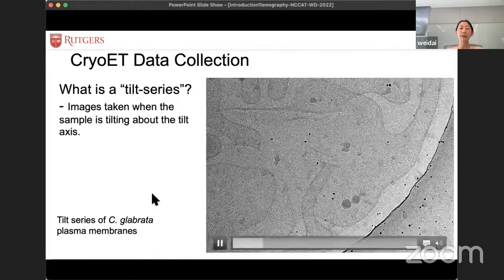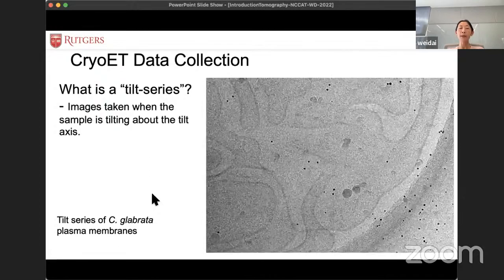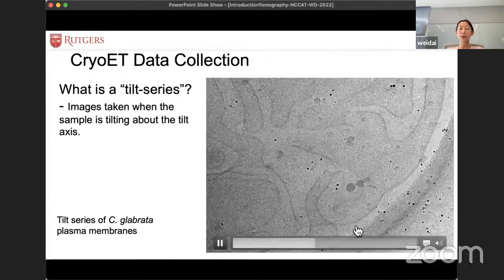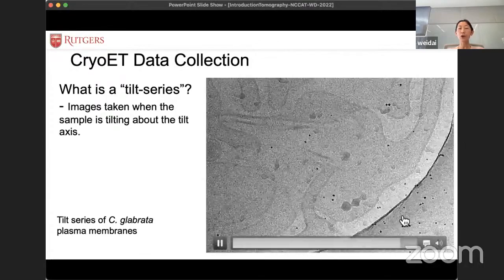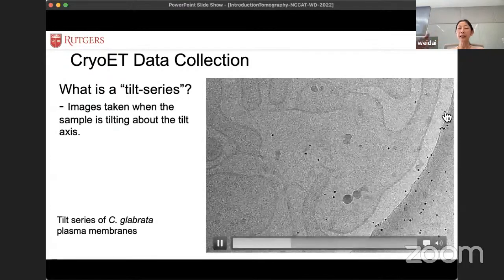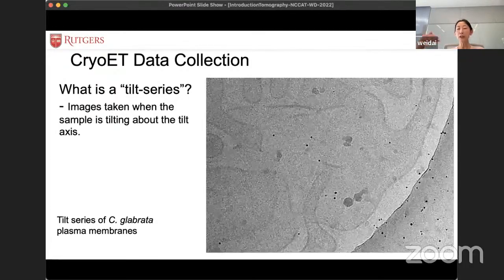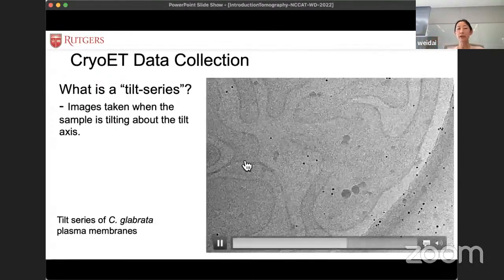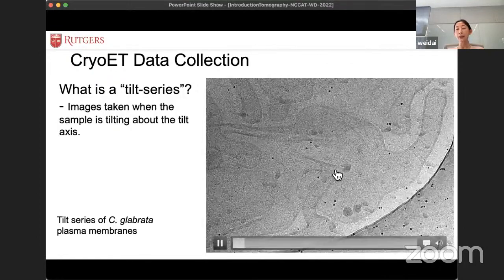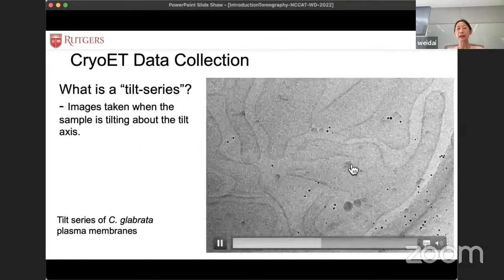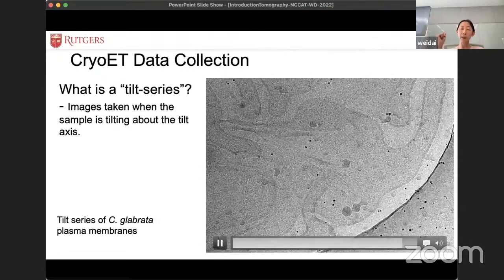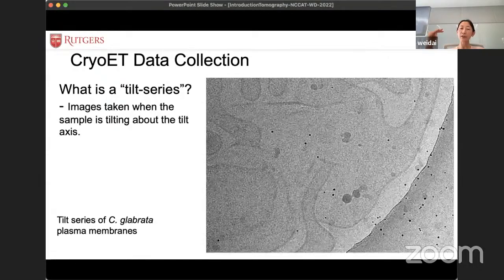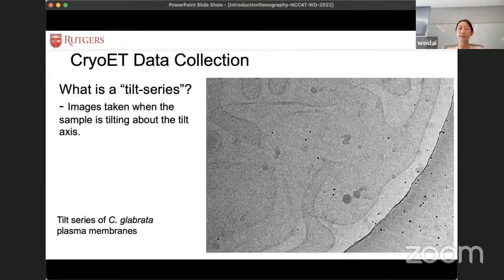Okay, so this particular one is a tilt series of membrane fraction from a yeast. So if you use the edge of the hole as a reference, you can see basically this is a set of images taken of the membrane fraction from different tilting angles. And then the tilting axis is probably over here, right, along this line. And then the images are a little bit jumping around, not too bad. So the jumping around is caused by the stage shift during tilting, okay?